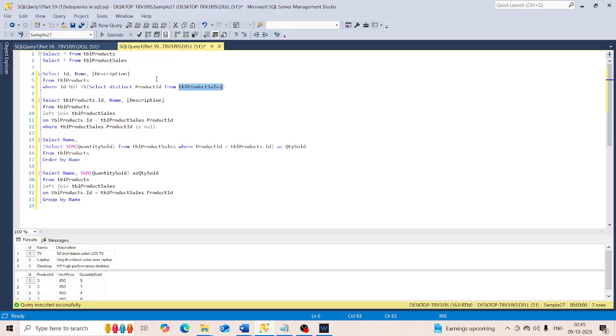Can I try to retrieve the unit price column from this TBL product sales table that appears only in a subquery?